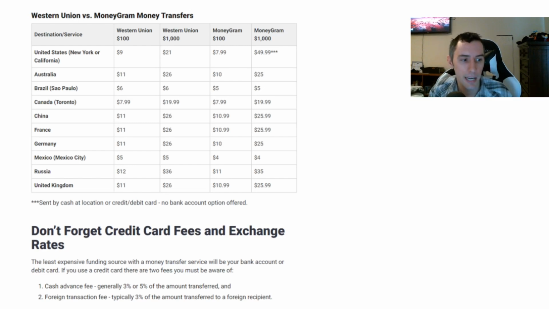Also, in regards to transactional fees, a lot of people want to crap on the fact that there's fees with this stuff. There's fees with almost everything when it comes to stuff with finances. It's not something that's new. It's not something that should be catching people off guard. You look at things like, for example, Western Union, MoneyGram, people that are trying to send money to other countries. There are fees that are associated with that.